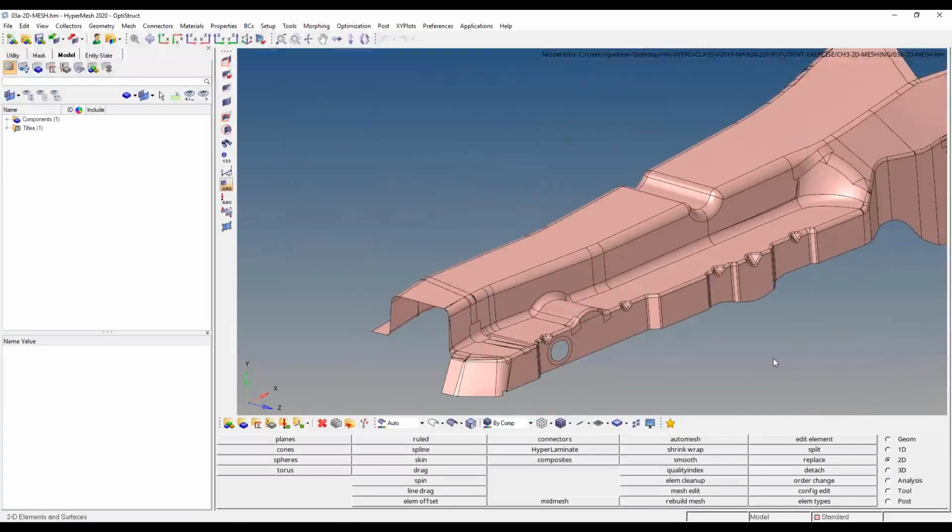So what I can do here, let me get my spotlight tool. What I want us to be concerned with for a moment is that we have the panel area on the bottom of my graphics area. I'm going to want to switch this to my 2D menu with that little radio button there. Once I have that set to the 2D page, I'm going to come to my AutoMesh tool on that second column to the right there.